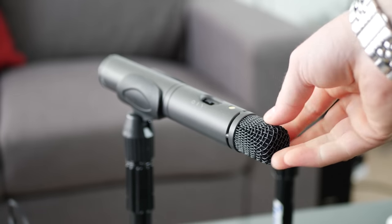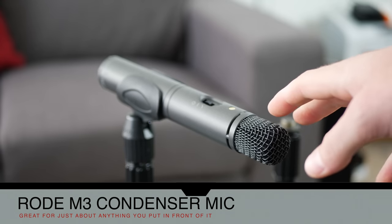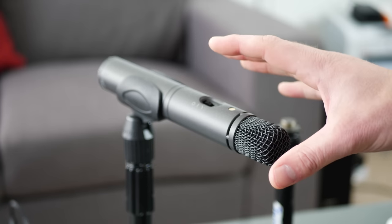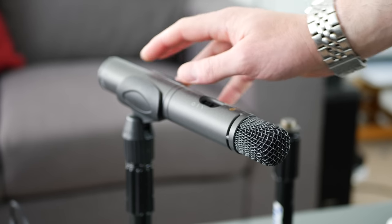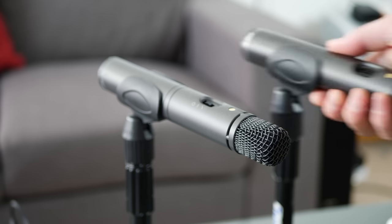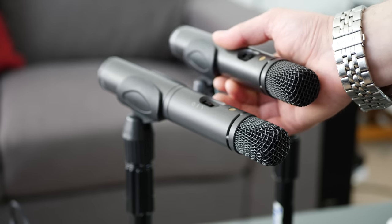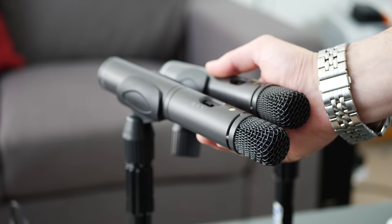Without question, my favorite microphone of all time in terms of versatility and sound would have to be this — the Rode M3. These aren't that expensive considering the price of some Rode microphones out there, but this particular mic works extremely well on vocals, on electric guitar amplifiers, and on snare. It's just an awesome microphone that you can power internally with a nine-volt battery. So that's what I'll be doing with these — they'll be used for the guitar amps. I can plug this straight into the passive channels of the R16 from Zoom and won't take up those two phantom-powered channels. If you like recording electric guitar, these kill pretty much anything else I've ever used over the last 15 years.